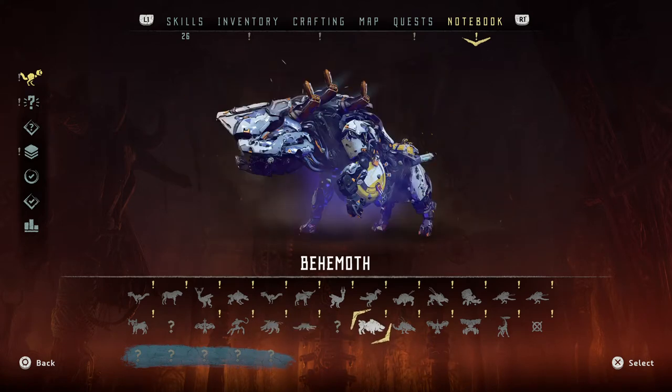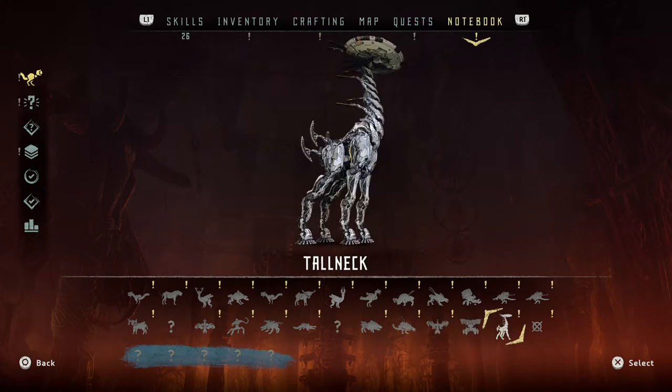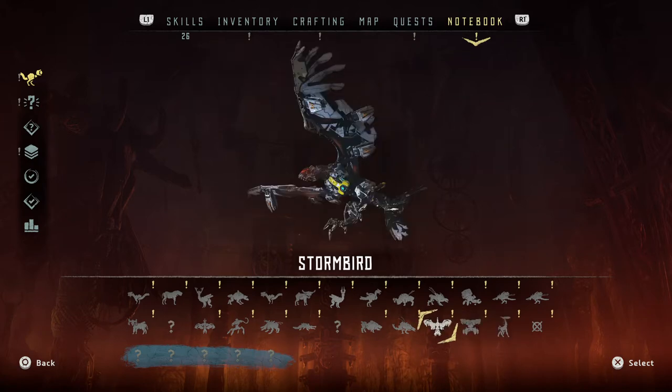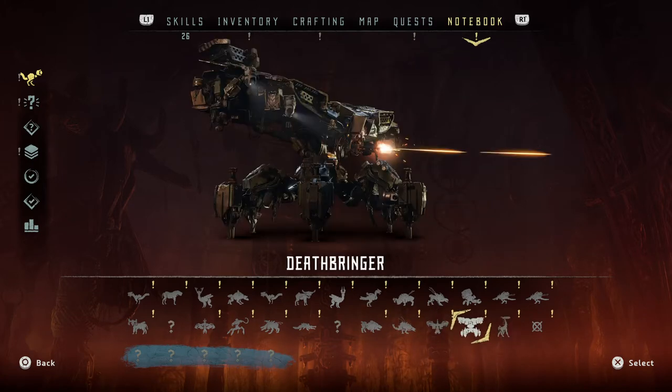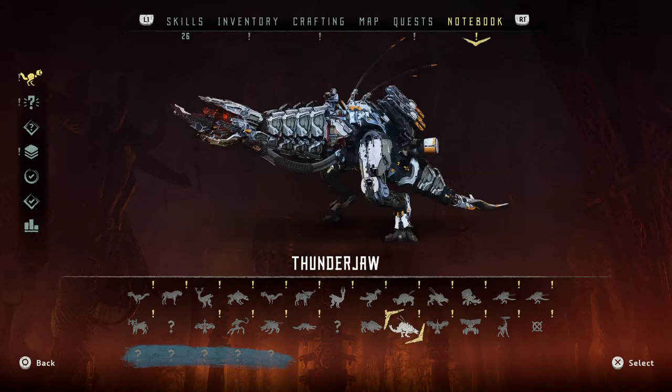Okay, and then there's a behemoth, which I've never actually killed. I just walked past it and counted. And then this is a thunderjaw, the most powerful creature in the game. Well, actually, I think this one is, because you can't actually damage it. But that's the tunic that I was on earlier. This is a deathbringer, which is very annoying. This is a storm bird which shoots electricity at you.